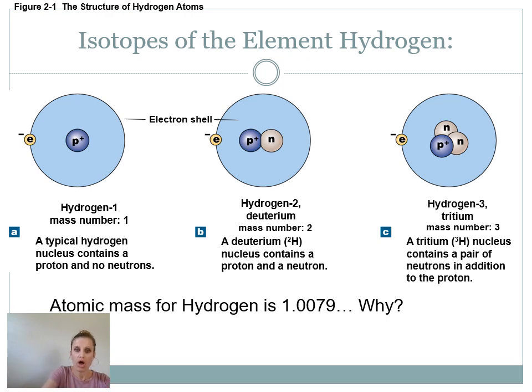So these are all the versions of hydrogen that exist. Hydrogen 2 and 3 are really rare. Most hydrogen does not look like that. When we average all the hydrogen in the world together, the average mass is 1.00794 because of the rare situations where every once in a while we have a heavy hydrogen.